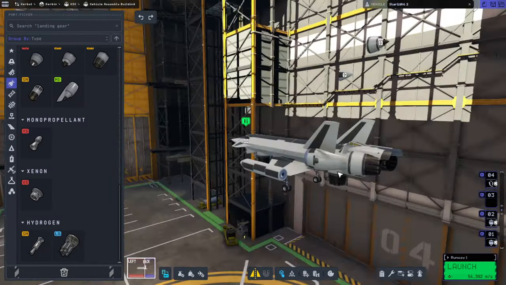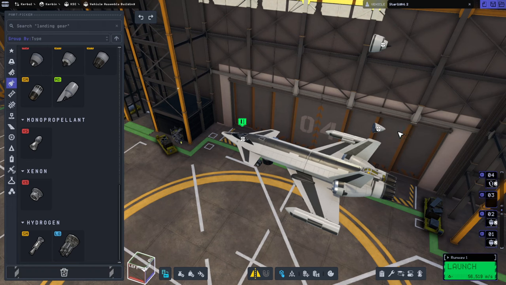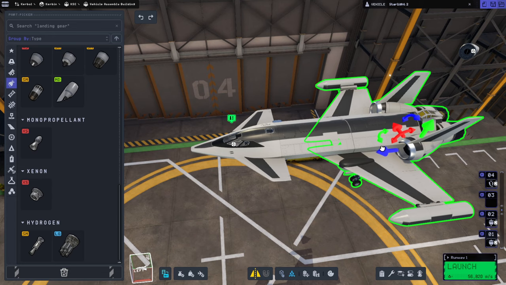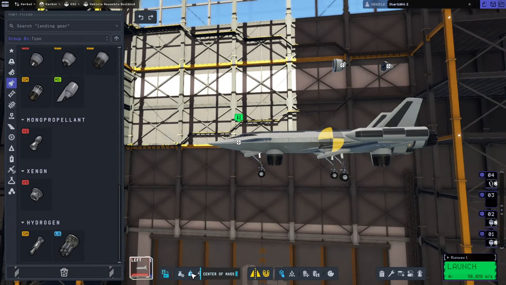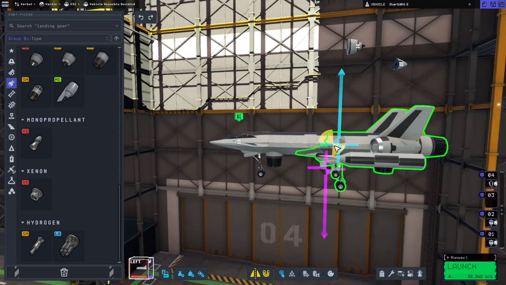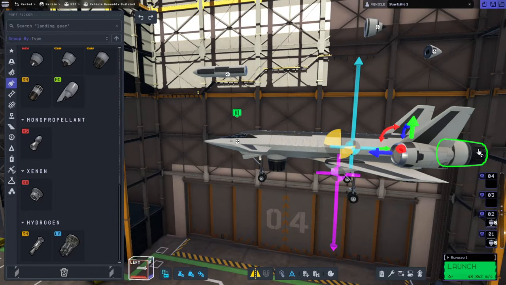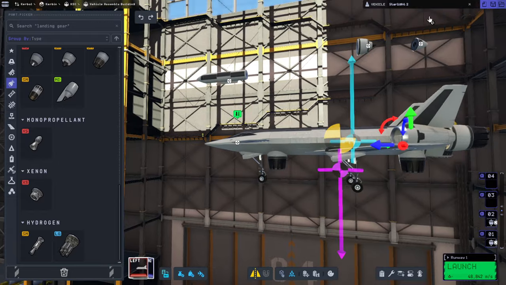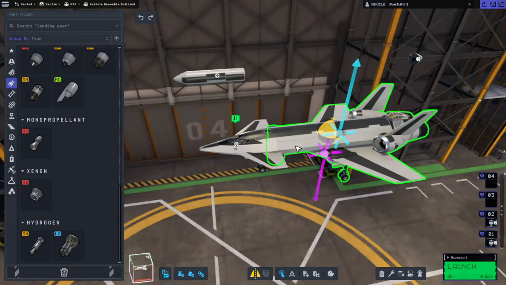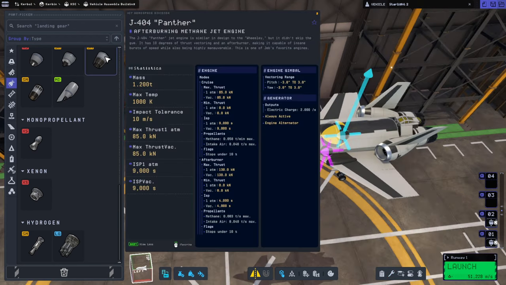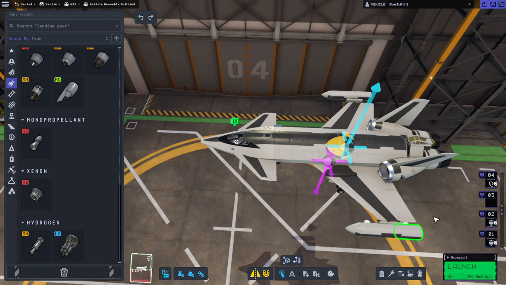having two VTOL Panthers and two Panthers in the back sure seems like a lot of dry mass. I don't think we need the air brakes. Trying to get these to point straight, but that might not be a good idea. Okay, but obviously we need to double check the center of everything. The center of mass has been pulled back by a lot, thanks to that. So if those aren't firing and these are empty and we have no tip tanks, that's pretty good. As it drains, that's still pretty good. So that's no problem. But now we're carrying an extra 0.6 tons compared to the Whiplash version. I don't like the look of that, but these are definitely pulling the center of mass back.